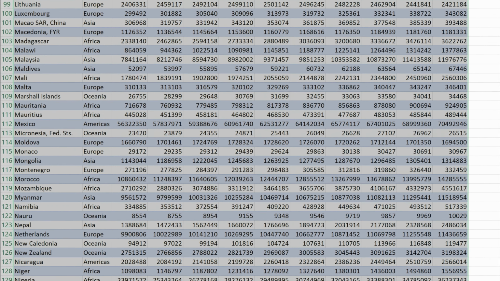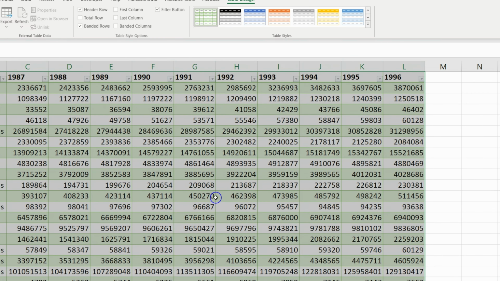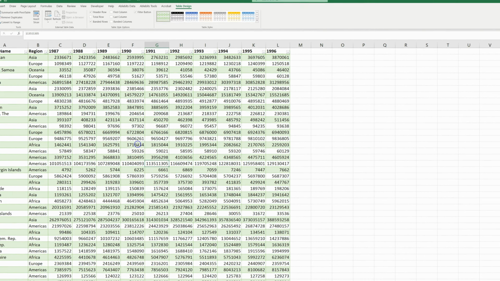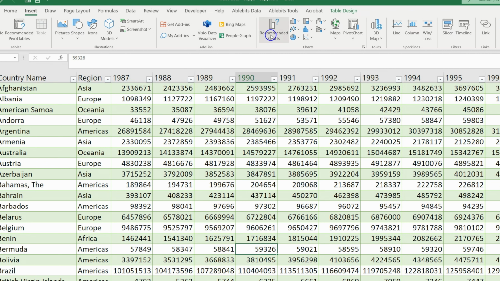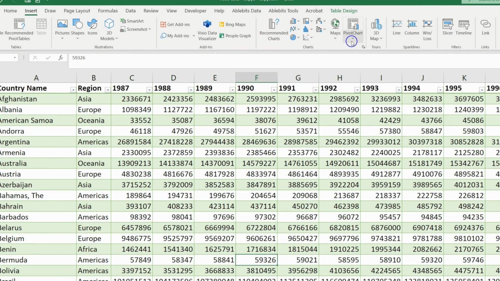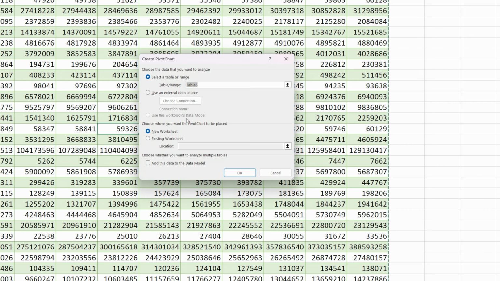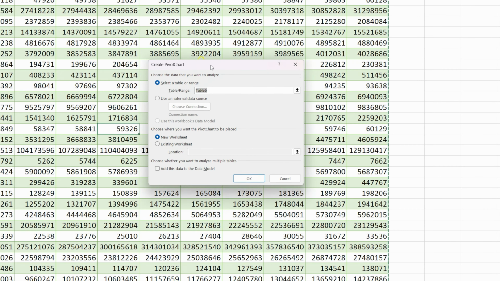Now this is our table. We can actually even change how it looks. So I prefer this one looking exactly like this. Now we have the table. What you need to do, just go to Insert, then choose the type of chart that you want. If you are not sure about the chart that you want to create, you can just click on Recommended Charts. Now in my case I want to use a pivot chart, and just click on that drop down, then click on OK like that, and then you're going to have this pop-up.